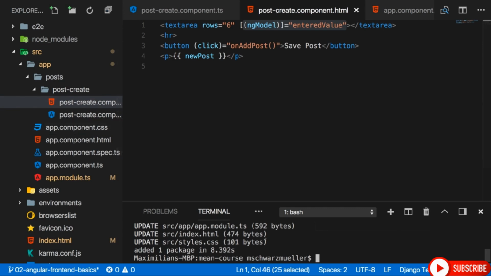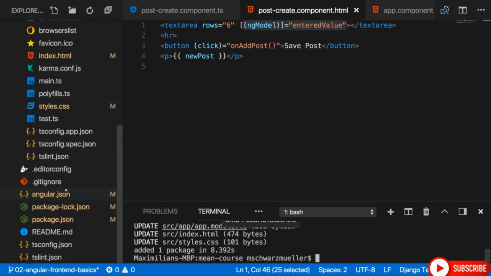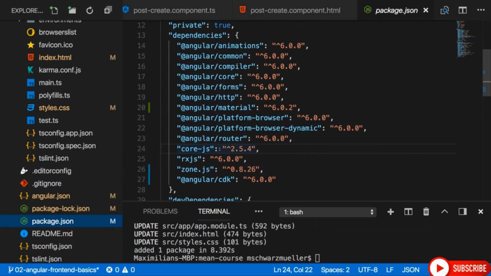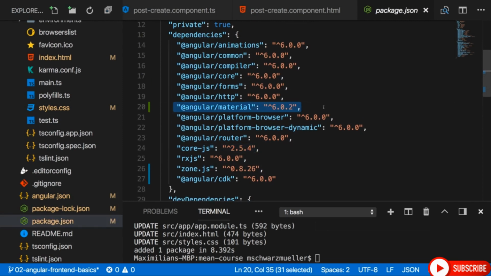So now it's done setting it up, and what it did is, in the package.json file, it added a new dependency, or 2 new dependencies to be precise, Angular Material, this package, and the Angular CDK. Now, the Material package actually is split up in 2 packages, you could say, one for the logic behind the components and one for the concrete implementations and the styling. The CDK is the logic, Material is then logic plus styling. This is installed as a dependency.